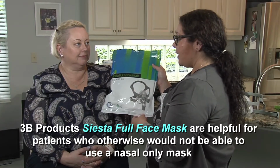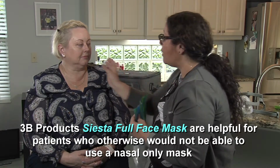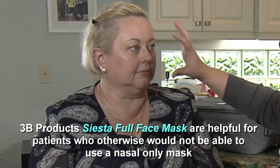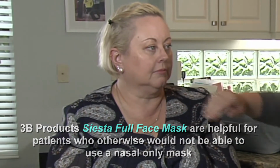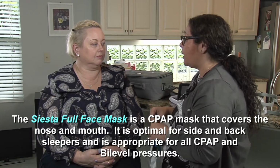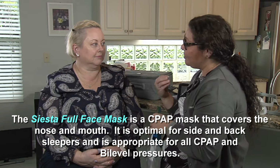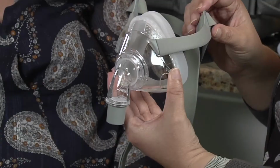Full face mask sizing is very dependent on the width of your mouth and the length of your face between the bridge of your nose and the bottom of your bottom lip. We don't want a mask to be too large because air will leak into your eyes. And we don't want the mask to be too small because then the edge of your mouth can come out of the cushion and air will leak out of your mouth.